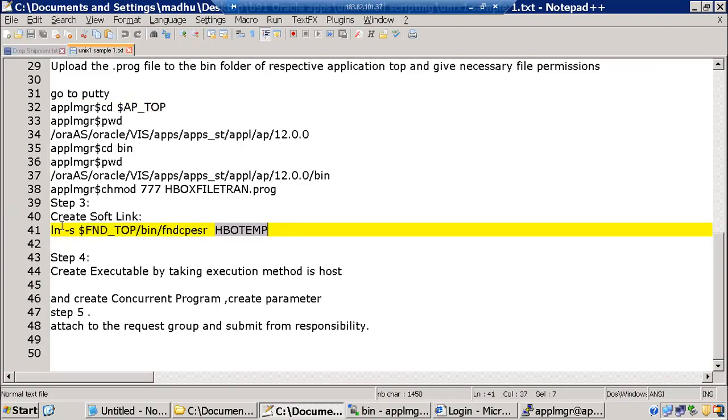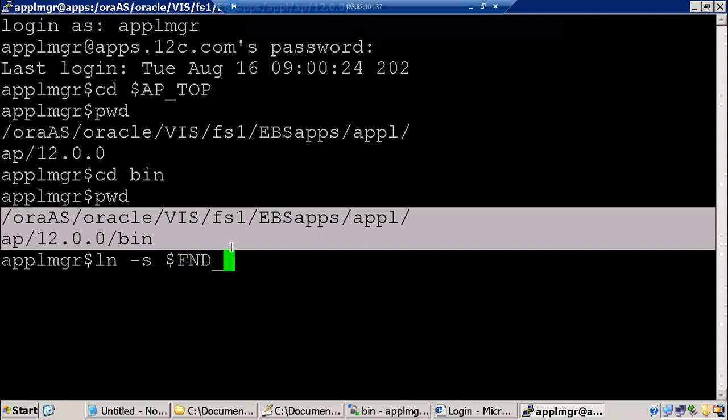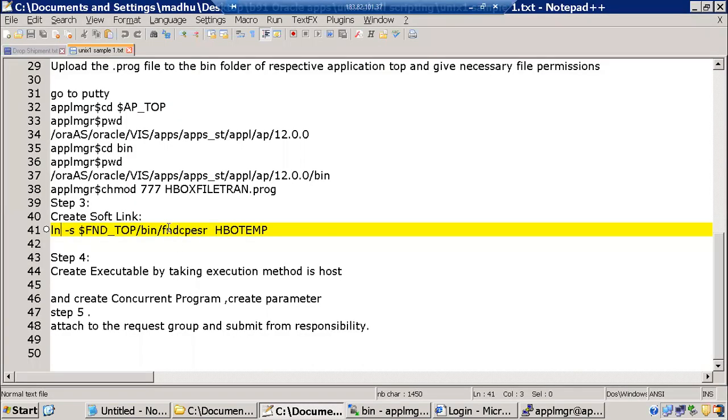So the syntax you need to definitely remember. We have to type here in PuTTY: ln hyphen small s and $FND_TOP/bin/fndcpesr. fndcpesr is what will convert and create a soft link for your program.